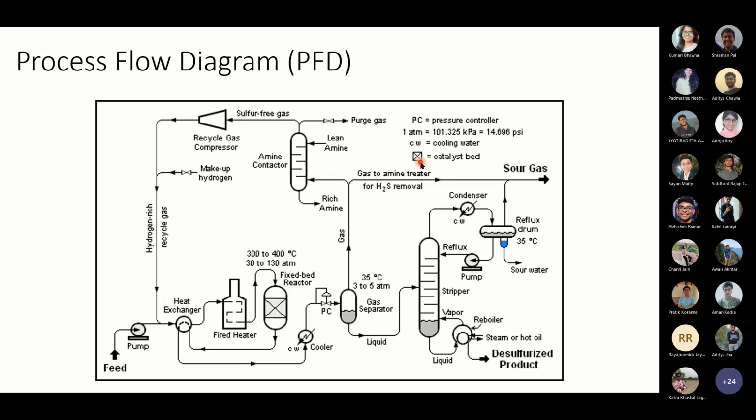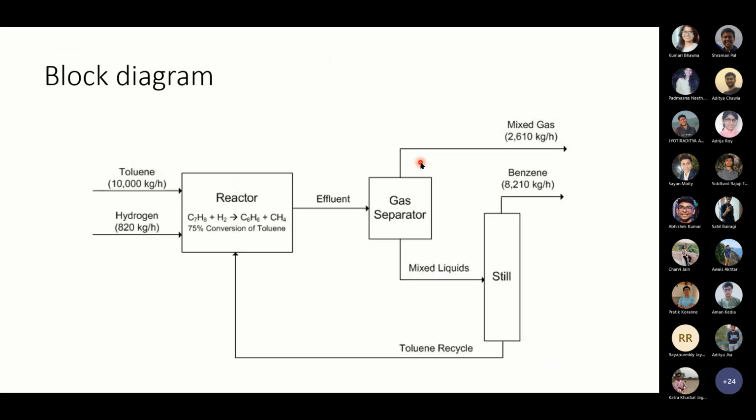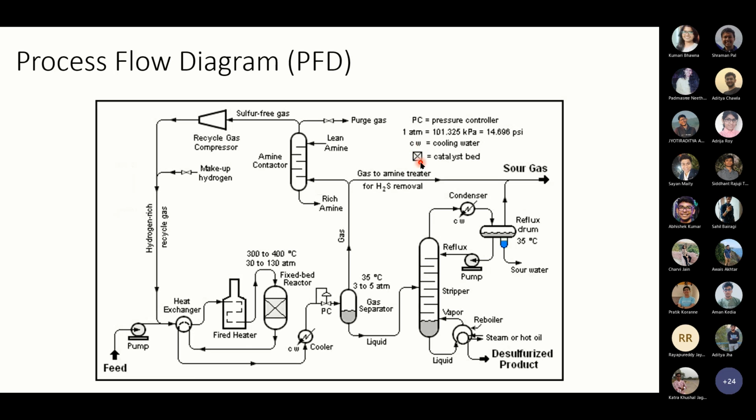So as soon as you see this, you can distinguish. You don't have to read out. In the case of a block diagram, you have to read: okay, this is a reactor, this is a separator. Unless you read, you cannot know it. But here, we don't need to. We can tell by the symbols that this is process one, and from here the stream is going to this. So a reader gets more details and a quicker way of understanding.